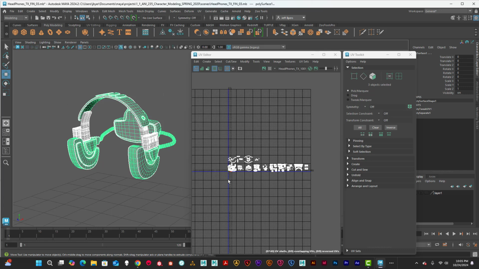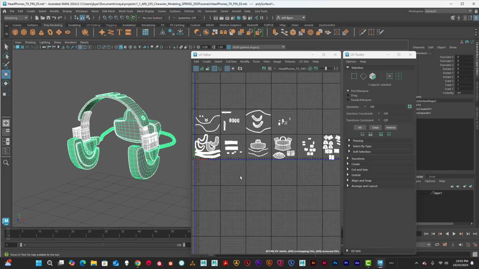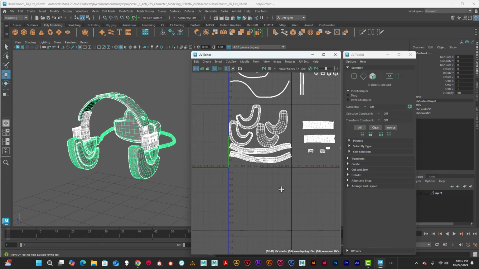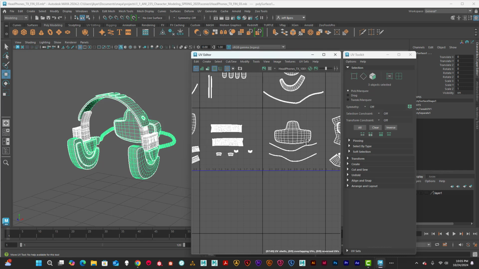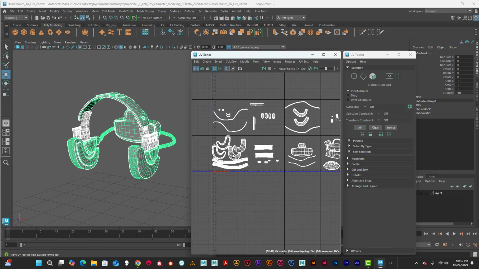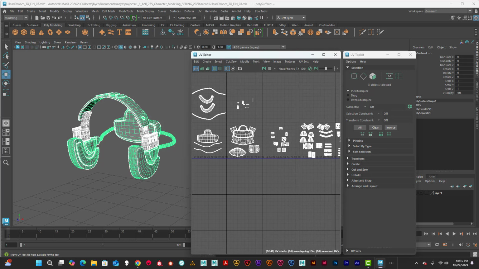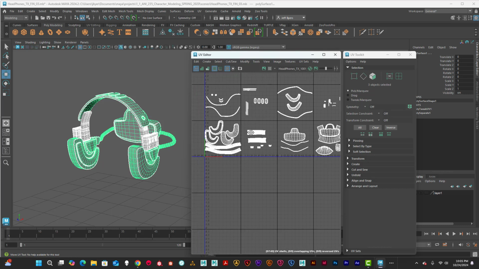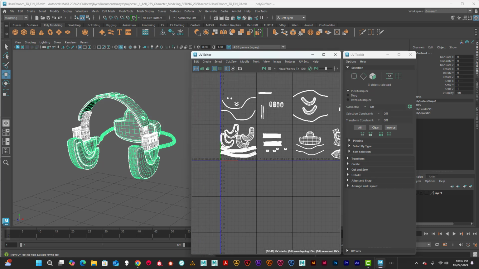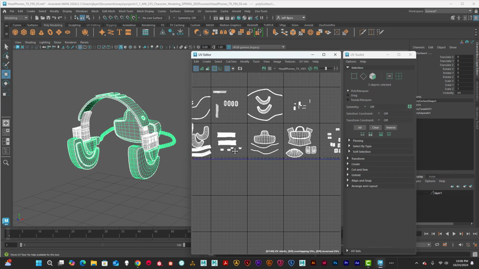So I'm assuming you have all your UVs laid out for all the pieces that you want to basically show that maybe this is plastic, that's metal, so on and so forth. Each one of these will be a material. Okay, so that's how I wanted to lay it out. And just like your clothes, just imagine this may be your body or your face, your head, and then your body's in a different layer.